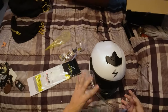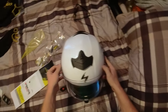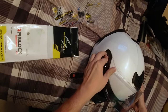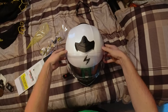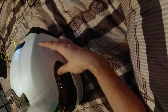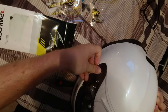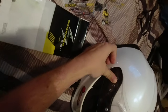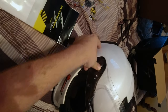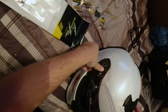So now I can just snap this in place, which I believe I just go on both sides. And then push. Yep. Nope, not quite. Let's try that again. Let's see, all the way up and push. Okay, felt a snap there. Push. Okay. Oh, I see. This little track on the inside isn't all the way in. I suppose I have to lift this and then push it in. Right? Lift, then push.